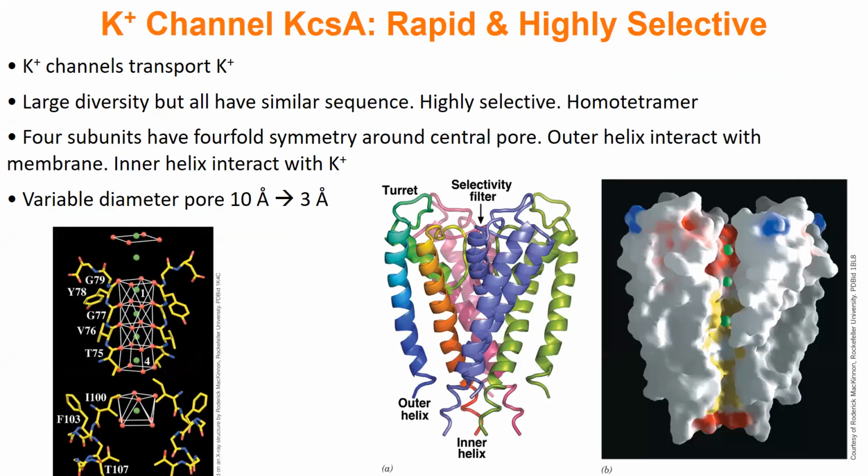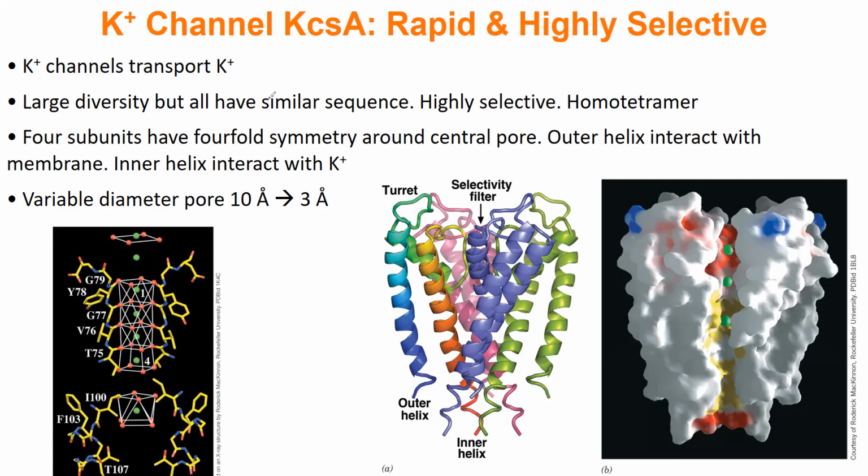Now, another channel for small ions is our potassium channel, which will transport, as you guessed, potassium. You have a lot of different potassium channels, but they are basically all the same. That is, they have very similar sequence and they work basically the same. And they are made just like our multiporin to only allow one type of molecule through it, and that's our potassium. So let me get my black pen back out.